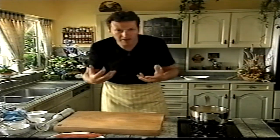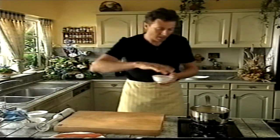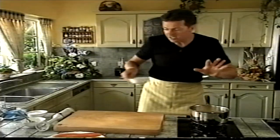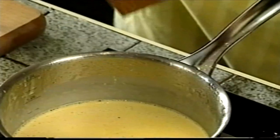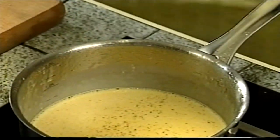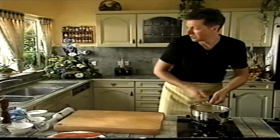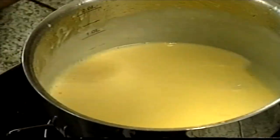And then just to balance the sweetness, because those carrots in there have made that Nairn quite sweet, I'm going to add 1 teaspoon of lemon juice. In it goes there. A little bit of seasoning, a little bit of salt, and freshly ground white pepper. A little bit of salt and there's the pepper. Quick swirl around. Now it's really quite important that you taste it at this stage, just to check the seasoning. So we've got a spoon in here. Just take a little bit up there.